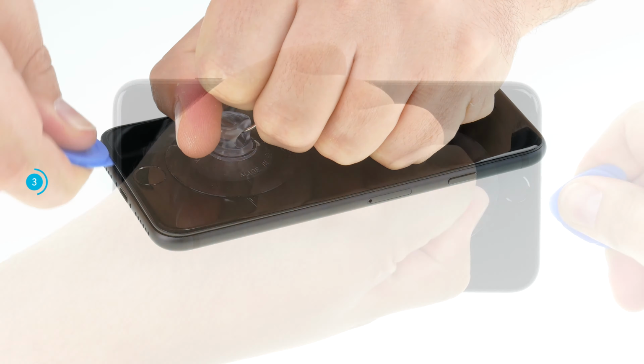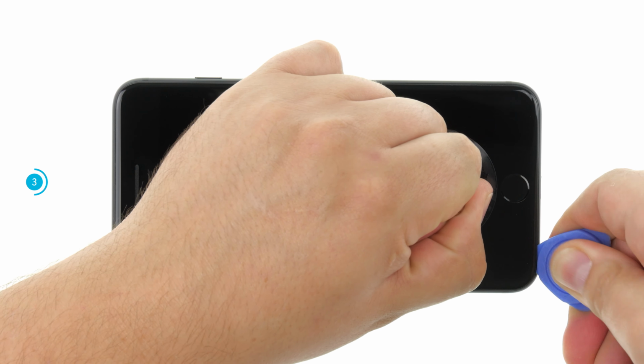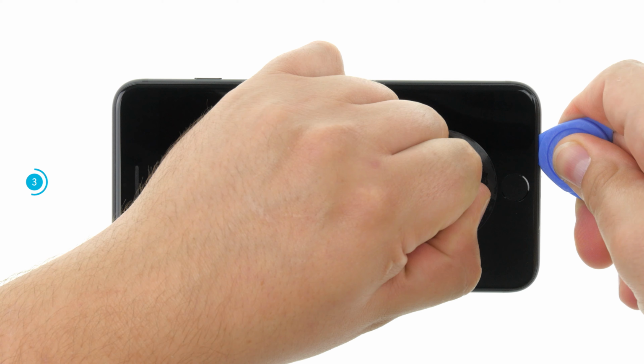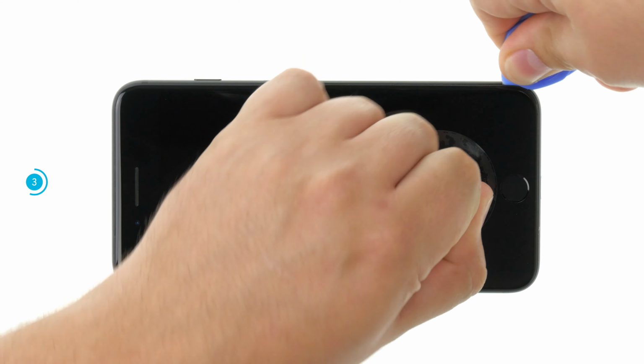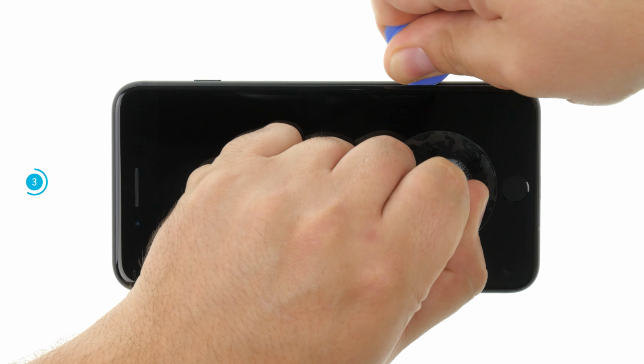As soon as you have placed the plectrum between the glass and the frame, you can now move the plectrum once around the frame. This will gradually loosen the display adhesive. Make sure that you do not insert the plectrum too far into the device when loosening the display. Be especially careful up here, otherwise you could damage the display connection cables.